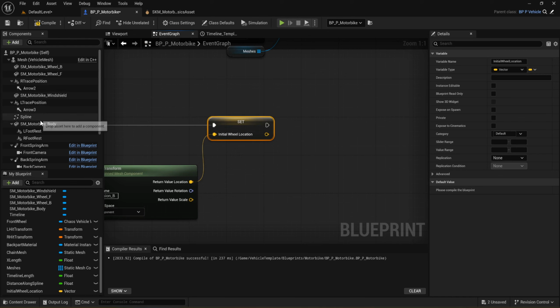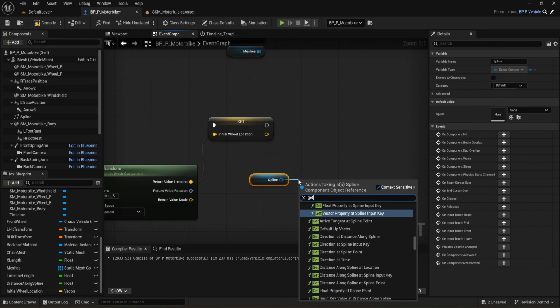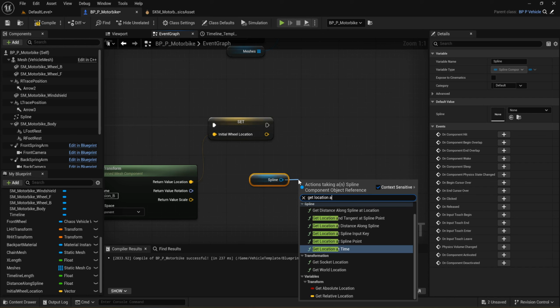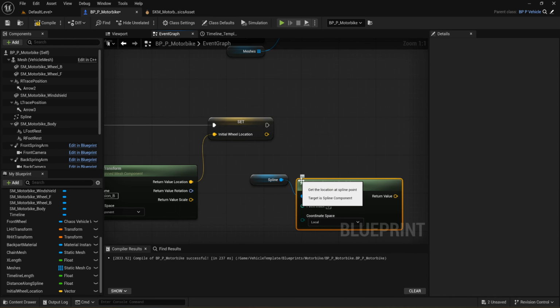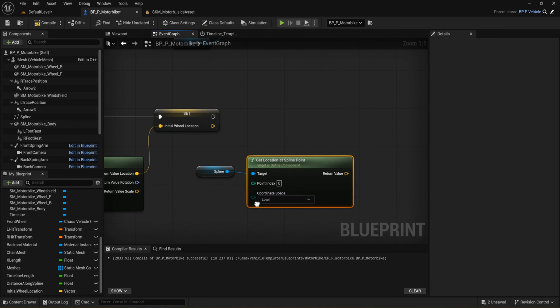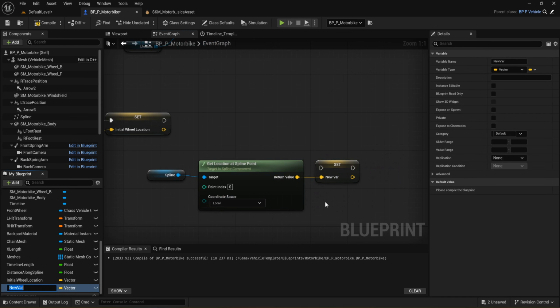Then we get spline, get location at spline point. Local, promote to variable. This variable name is initial location 0 for the starting point.